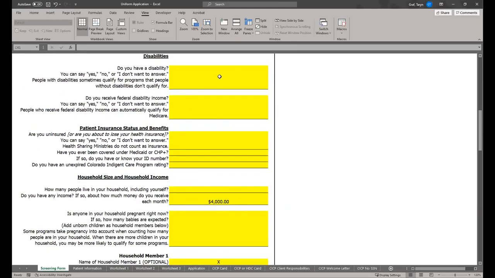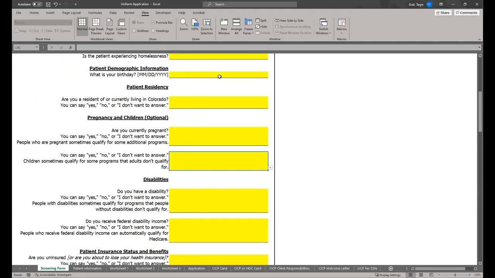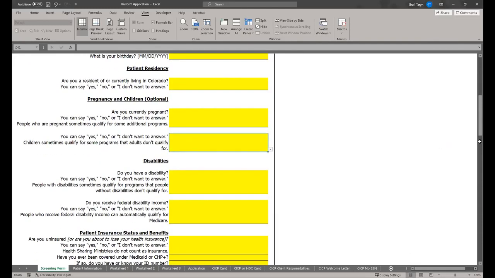Taryn, I'm sorry, can we go back up to the residency, please? I just wanted to let everyone know that for the bordering hospitals, the department is not making it a requirement for HDC that the patient is a Colorado resident. If they want to accept somebody from another state and they're a border hospital, we are fine with you doing that. Our stipulation is we cannot mandate for hospitals to accept residents that are outside of Colorado. So I just wanted to make that stipulation for everybody. Thank you, Chandra. Yes, so you don't have to take anybody who's not a resident, but you can if you want to.